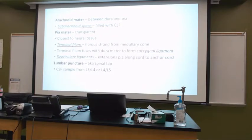These meninges do not exit the bony tissue around the brain and the spinal cord. I know, it's like, whoa, what? Yeah, it allows for the exit of the spinal nerve, but these meninges don't follow. That's why we have the myelin. We're going to see that the terminal filum is going to meet with dura mater to create a coccygeal ligament. That's the very end, the end of the bony structure that's present for protection.